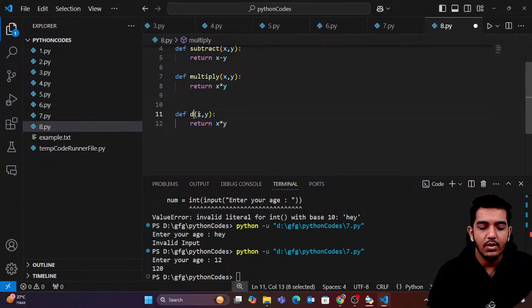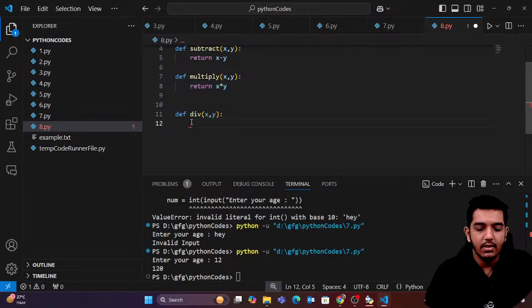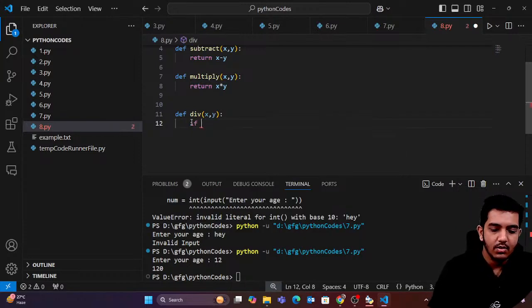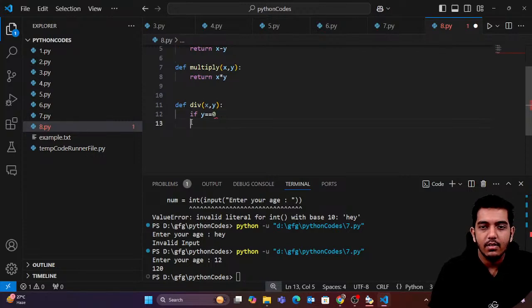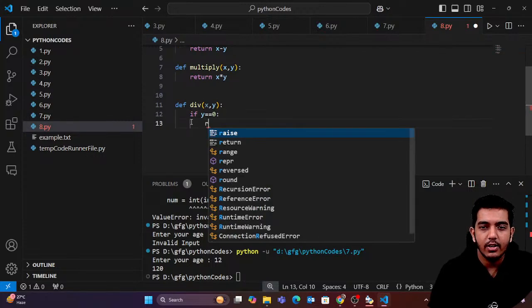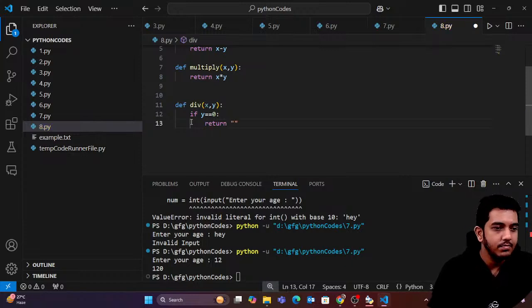If I talk about division, I'm going to say that if y equals 0, then I want to return what?